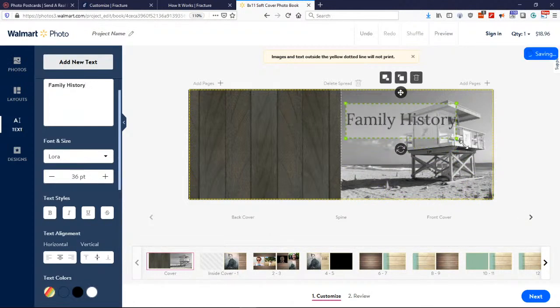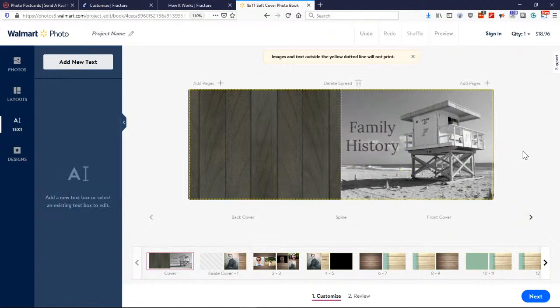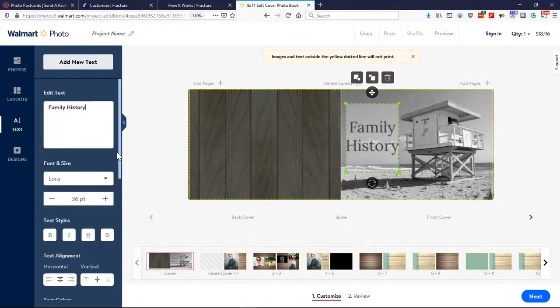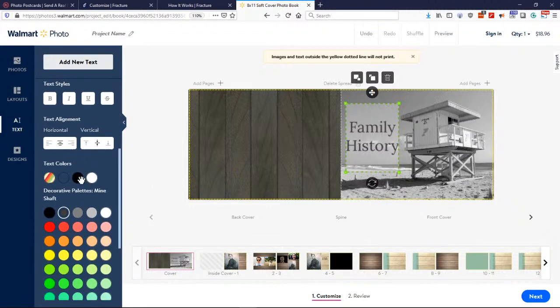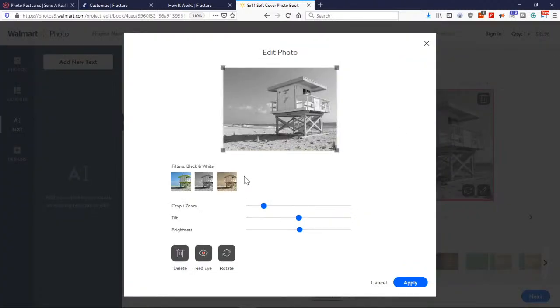Maybe moving it to here would be good. There you go. And I think I'll change it back to black again. And of course, this is that whole thing of everything we've done in the other classes.